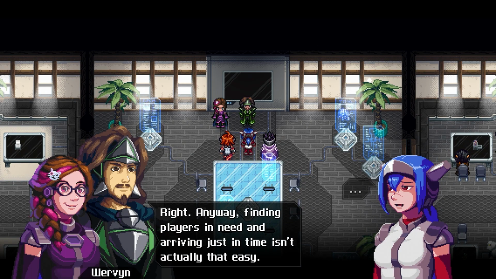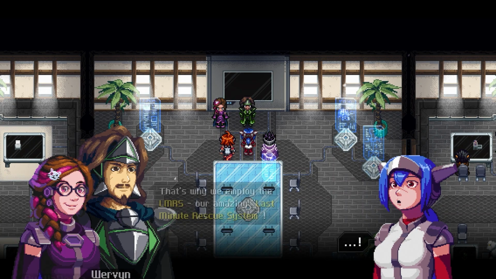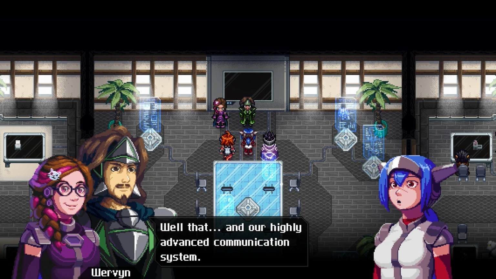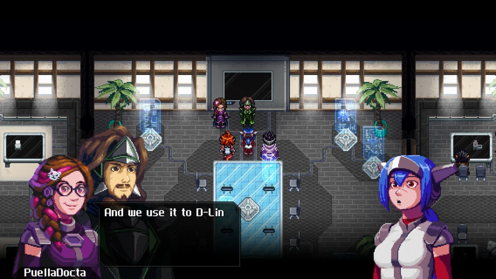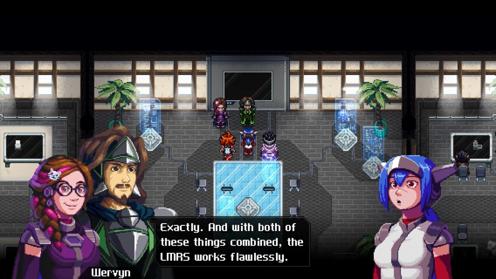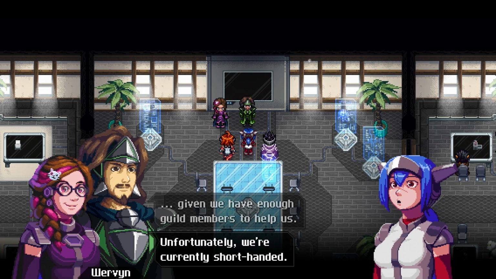Right, anyway. Finding players in need and arriving just in time isn't actually that easy. That's why we employ the LMRS, our amazing last-minute rescue system. He likes to make it sound super impressive, but really it's just guild members on the lookout in literally every corner of the playground. Well, that, and our highly advanced communication system. That's right, we have access to some additional information. And we use it to D-Link nearby guild members, telling them where to do the rescuing. Exactly. And with both of these things combined, the LMRS works flawlessly, given we have enough guild members to help us. Unfortunately we're currently short-handed.